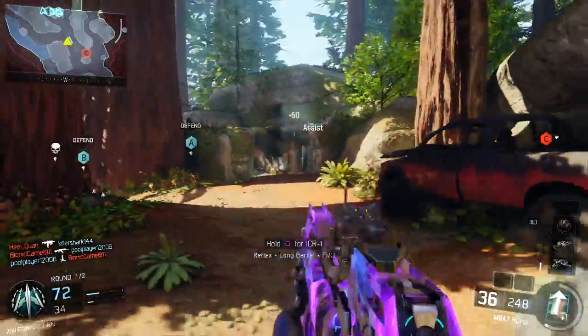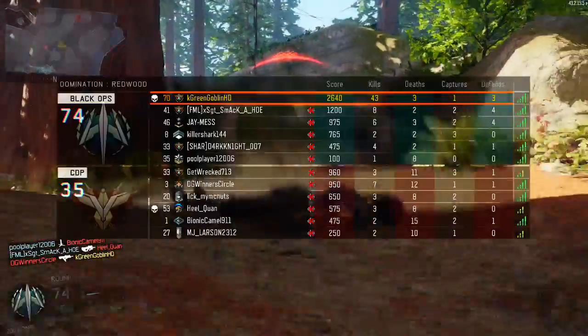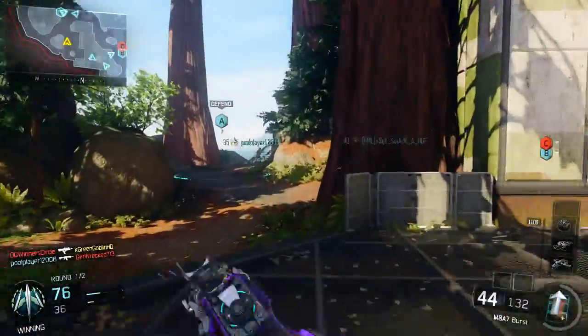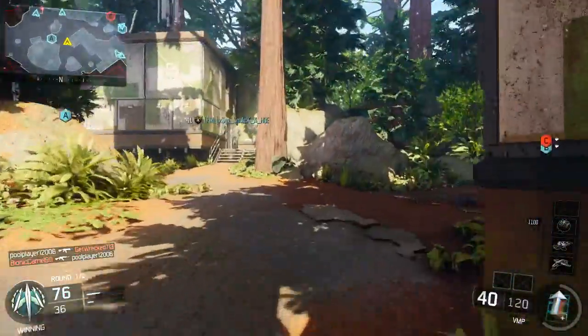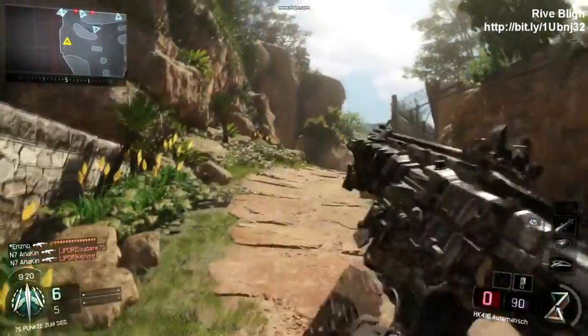Now, the next change we have on this list from a secret weapon is basically this other one that the PC players got into the files and got. And this one is called the HK416. Now, I'll show some gameplay of the HK416 up on the screen right now. And as you guys can see, this gun is crazy.